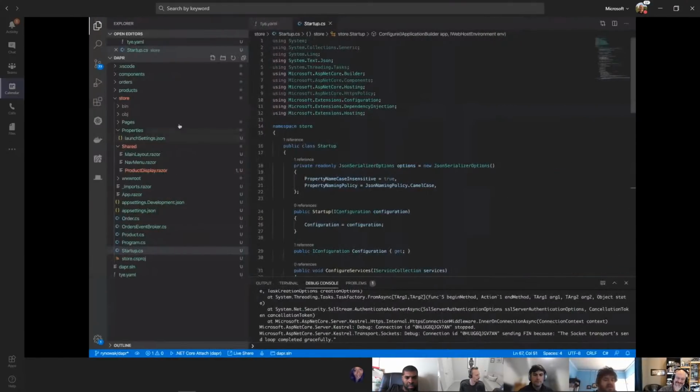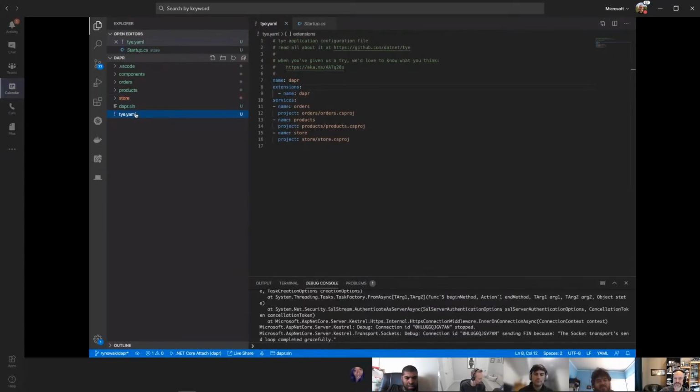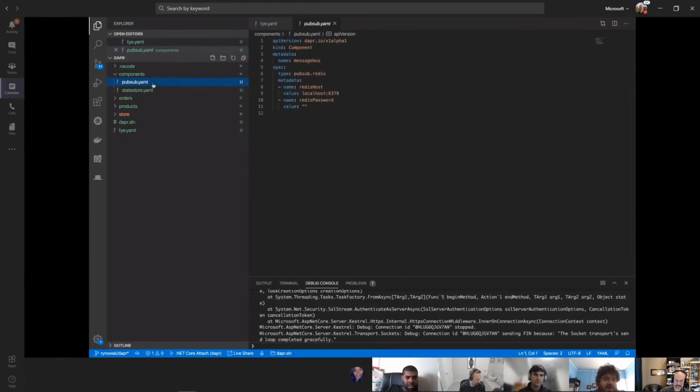So how does this all work, and how can we understand some of the moving parts that are here? There's a couple moving parts. There are the 3 services, and how I got this is I basically just did a tye init on my dapr.sln, which gives me these 3 services listed here. And then the only thing I had to add was basically to say, let's turn on Dapr. What Dapr is doing here is it's wired up a pub/sub message bus and a state store.